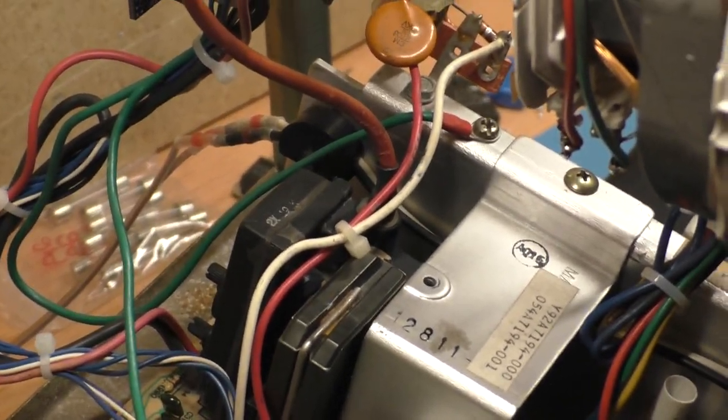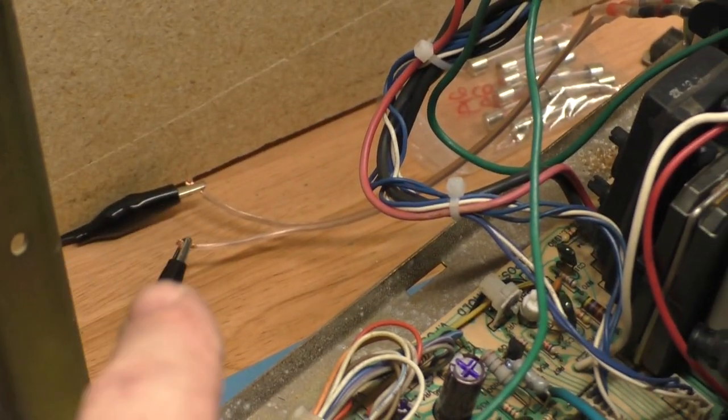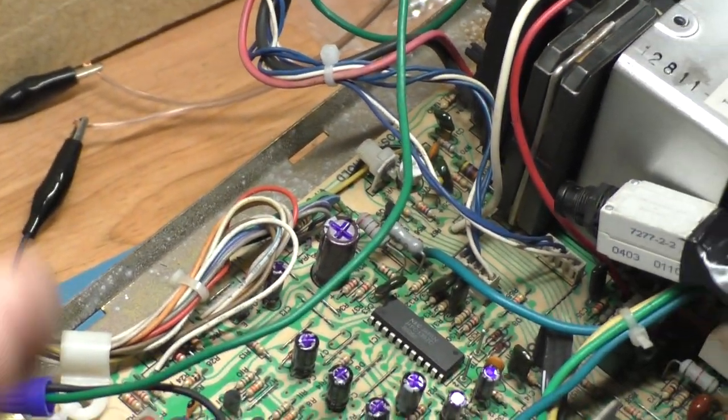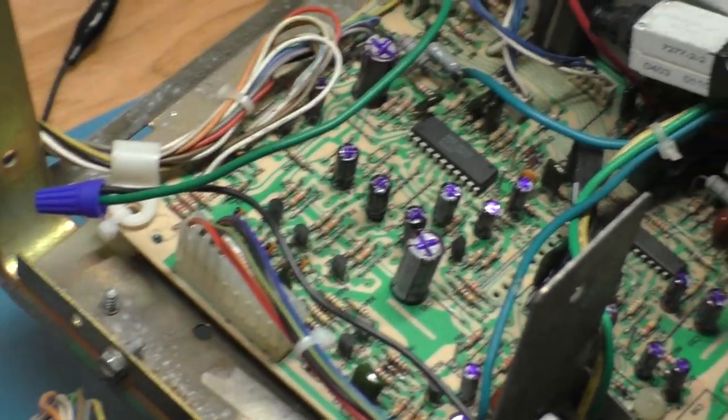So I put a couple of splices on there and put some 18-gauge regular wire on, 18-gauge speaker wire, actually. But it's 18-gauge from the factory, so I used 18-gauge here. I don't have a proper connector. I'm fresh out of connectors, so I just used a couple of alligator clips that clip into the power connection I have here. That'll be sufficient for power.